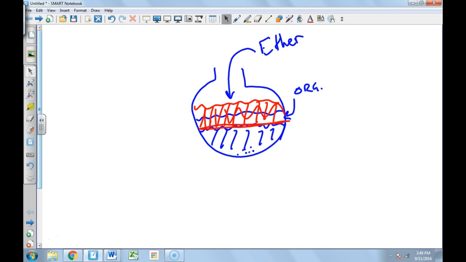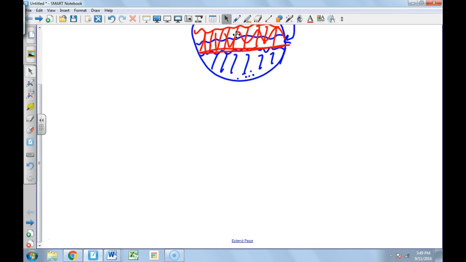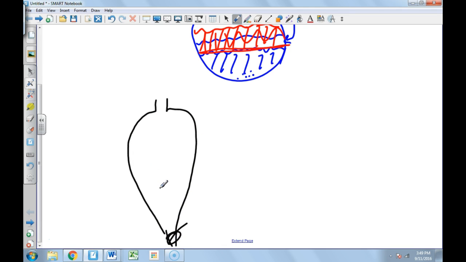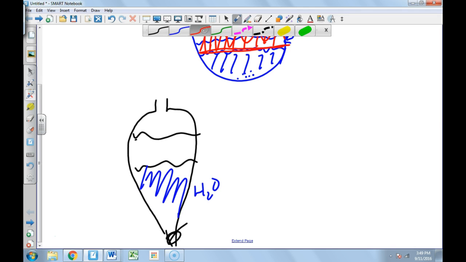Okay, so what ends up happening in the sep funnel, here I'm going to try to draw a sep funnel, and my sep funnels are really bad. But what happens in a sep funnel is the water layer, which I'll keep consistent, is the blue, and the organic layer is red. As this drains down, it allows you to see the interface well, so you can drain all the water out.